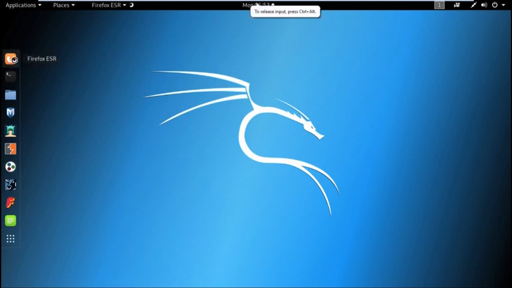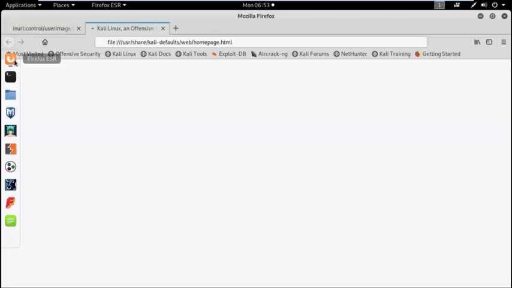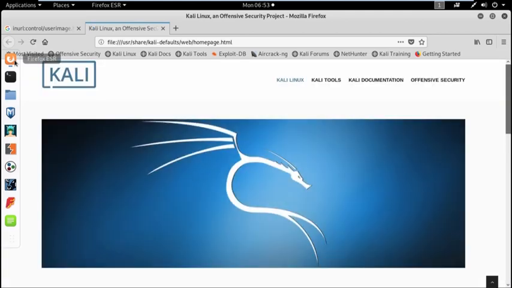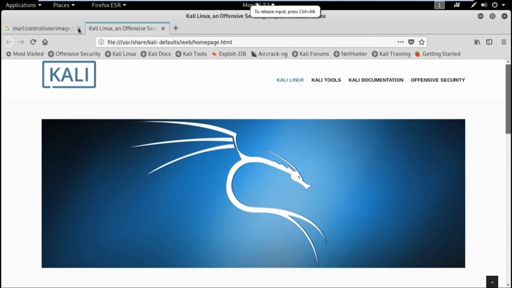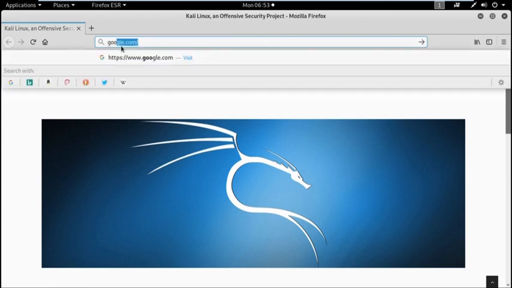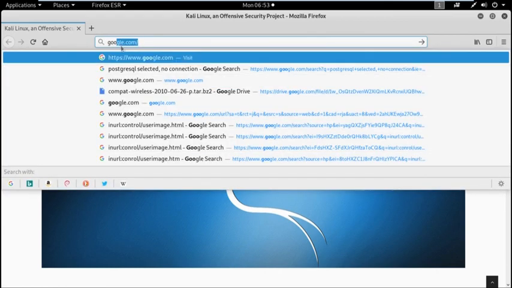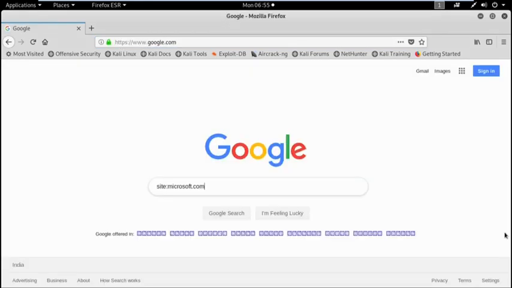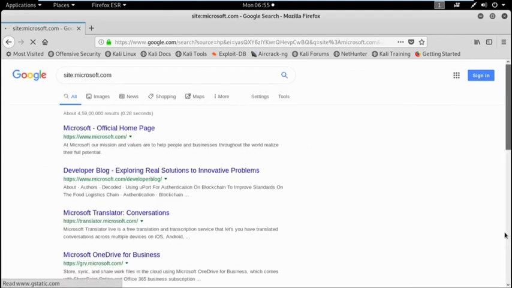So now I am opening my browser and, using the site operator, I will search for only the Microsoft.com domain. Now see the result.